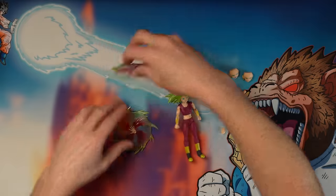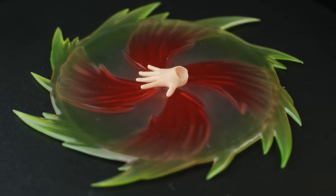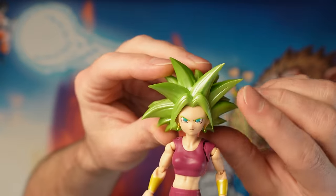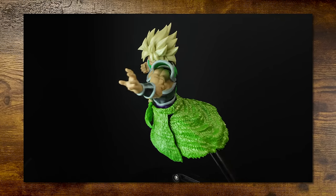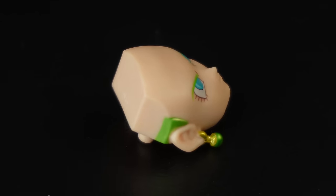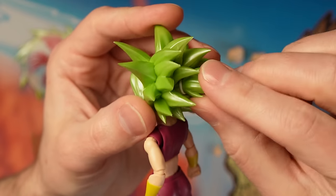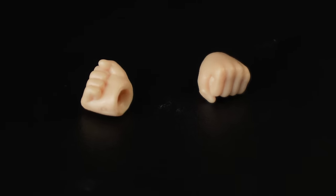I wonder if this is one of those figures known to have quality control issues, or did she come out before all those issues? And then we have a left and right of this effect, which is a pretty iconic scene right before Goku does that awesome surfing move, which is the coolest and totally unexpected. Looking at Kefla's details, her hair reminds me of the Broly review I did — it's got this shimmery color, but hers is a bit more green. The sculpting is really nice, this is a big head of hair, and you can see her hair piece is still tied in the back from her default form — her merging of Kale and Caulifla.